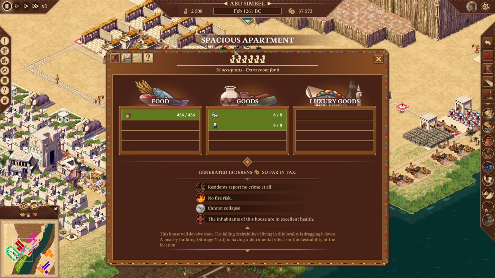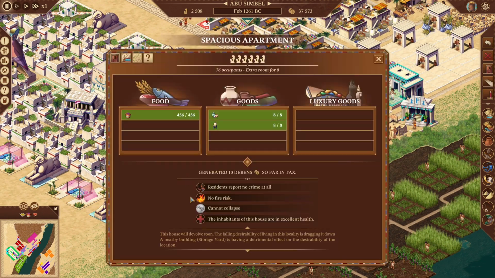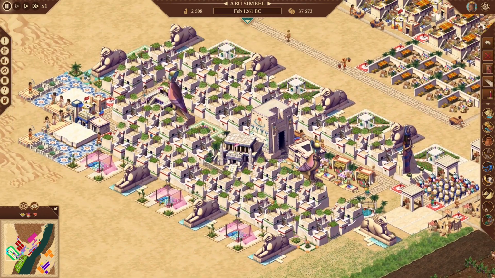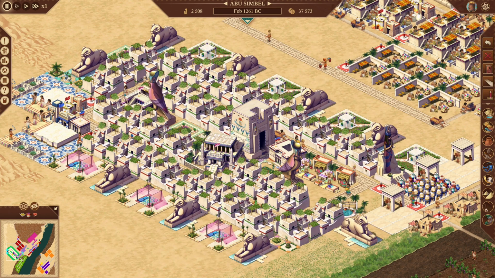I like how this spacious apartment is next to a 3x3 statue and everything, and it's like, its desirability sucks. No, it doesn't, dude. It'll fix if I unpause, but you'll get a flash of unemployment and reemployment. It kind of sucks. Or people moving out and then moving back in. Yeah, that's a known bug that's been around forever, because it hasn't calculated all of the desirability and everything yet.